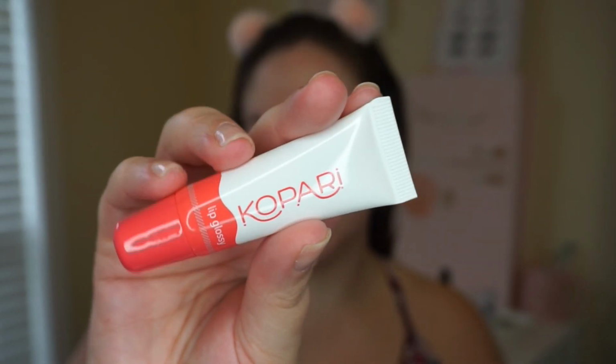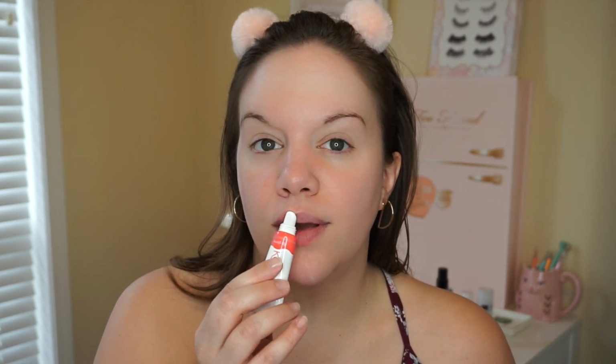I am going to go ahead and hydrate my lips before I do my makeup. That way later on my matte liquid lipstick is going to go on more smoothly. So I'm going to try the Kopari Lip Glossy. It is just a clear, super shiny, hydrating lip gloss. I'm going to put just a tiny bit because I don't want to put too much on and waste it. I kept it really sparing because I'm just going to wind up wiping it off. But it feels so nice. I love that smell.